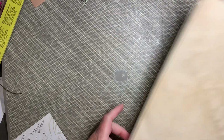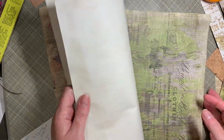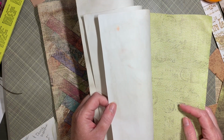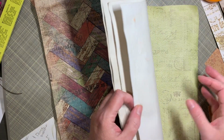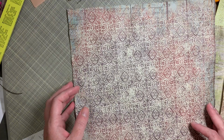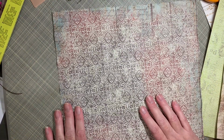Okay. And then I also have some 12 by 12 in the thinner sheets that I tea dyed, and this comes from Noteworthy Paper Studio. I think I have that right, that thin sheet paper. So I tea dyed a couple of them, and I looked for more autumnal colors. And I'm going to grab 3 of those. And then these right here, I am going to cut down to 8.5 by 11.